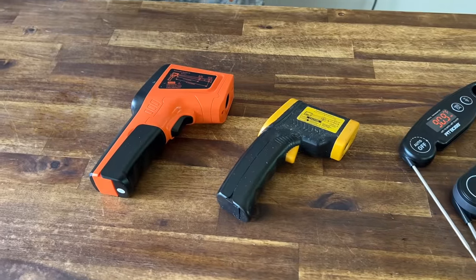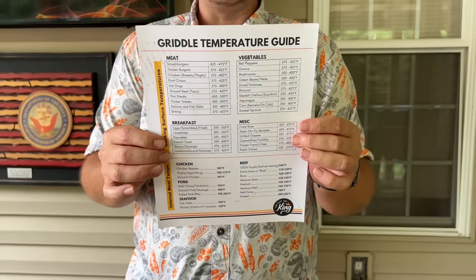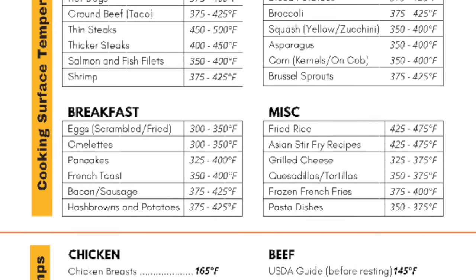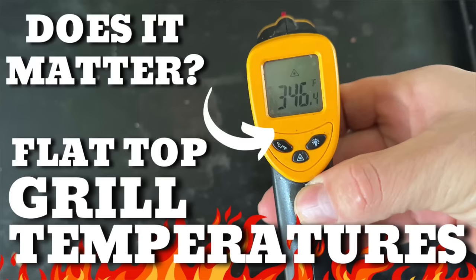So not too long ago, we developed a griddle temperature chart. And this is basically what we believe in when it comes to griddle cooking for the ideal temperatures. There's a lot of variations that go into it, but to get there, you've got to know what your griddle's reading. I've preached for 4 years that I didn't think it was necessary to have this because I cook with butter, I cook with oils, I understand the temperatures, and I truly believe that temperatures don't matter as much as people give it credit for, except for certain situations.